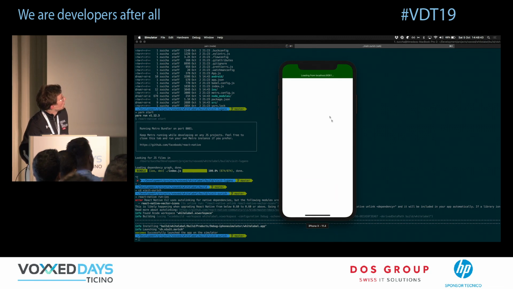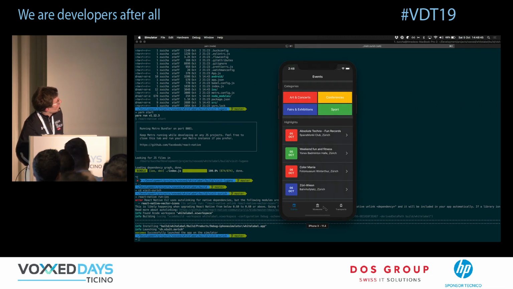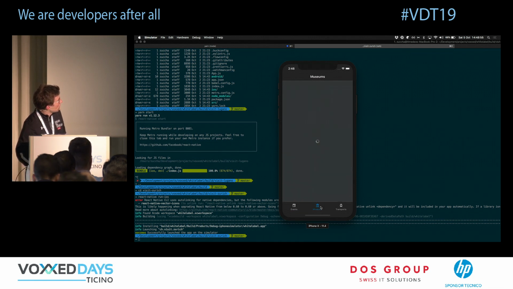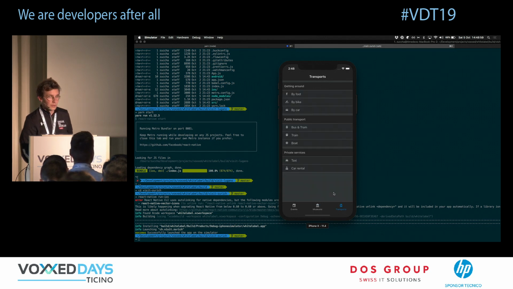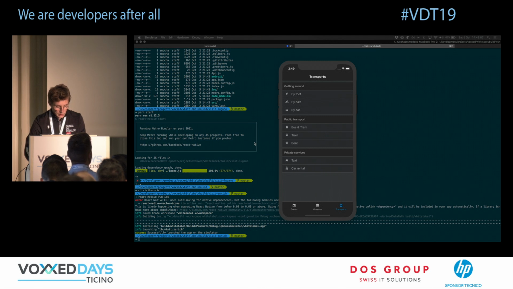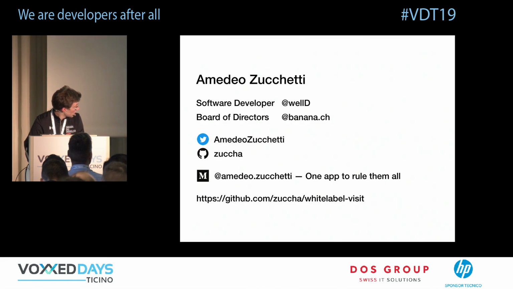So now we launched our application, and as you can see, the application is actually different. So here we have different events. The theme is different, it's dark. And also here we have different content and a different tab. So that's it about white label applications. I'm gonna go back this time for real to the slides. And so as I said, I uploaded everything you saw in the demo on my GitHub repo.